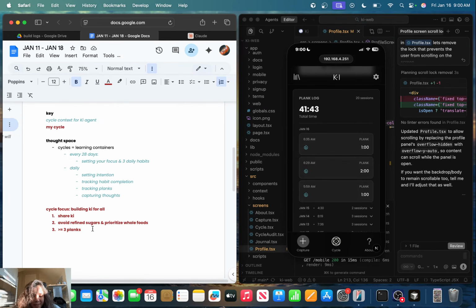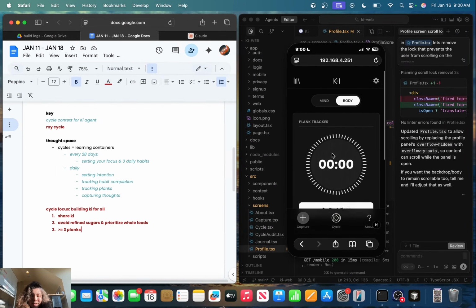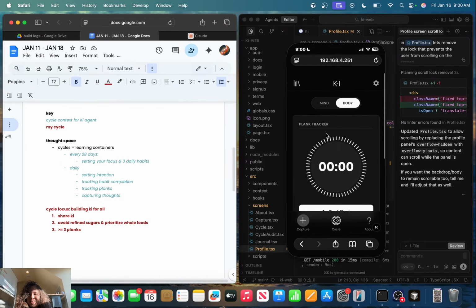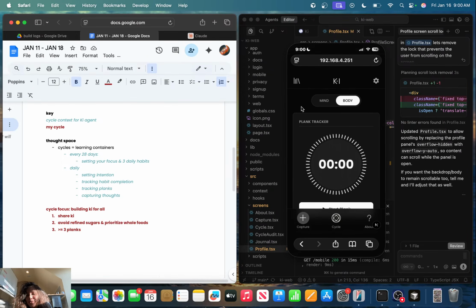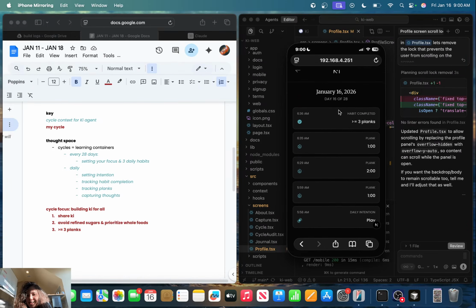And so this is something that I've started doing every day, because it's not only something that hasn't gotten easier every time I've planked. I mean, to a degree I have been very consistent, and it's cool to see the duration increase, but it's still challenging. And I'm just excited because today I did my first 3 planks in the morning when I woke up. Boom. See, look at that.